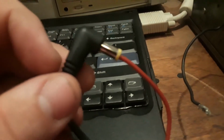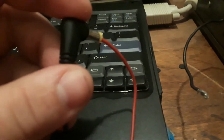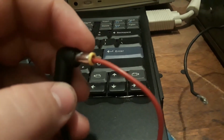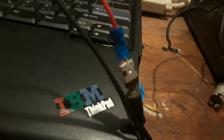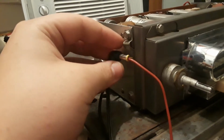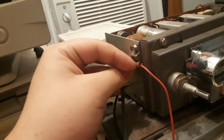Alright, now here's how I set it up. I got this little 12 volts DC plug here that totally doesn't go to an unrelated radio. Anyways, it's center positive. So I just have a little wire running down to here, and that black wire is the original positive wire, because I guess red wasn't a color back then. Yeah, that's a joke. Then this mounts neatly into my little ground strap here. This just loops around this.